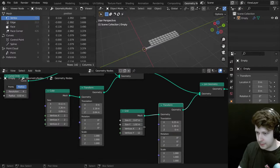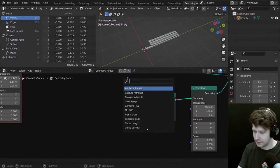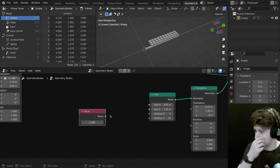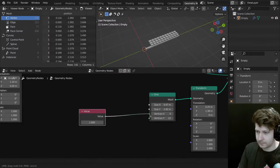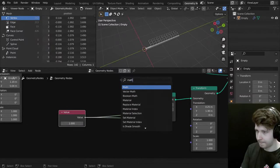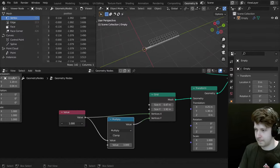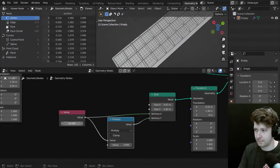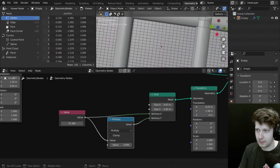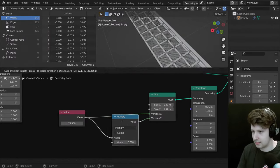But I need way more resolution. I'll just keep it as the same factor, and to make it easy for myself, so I can just change it later on and don't have to change the values by hand, I'll just have a resolution slider. It's going to just multiply the second value by 3. There you go. Then we have nice, almost square quads on this plane.